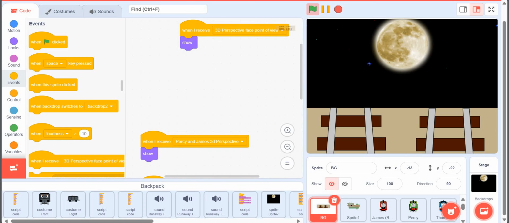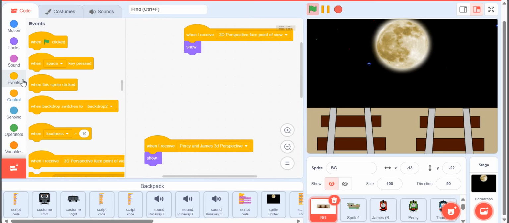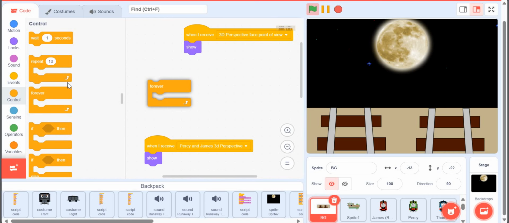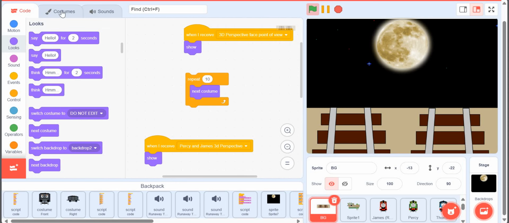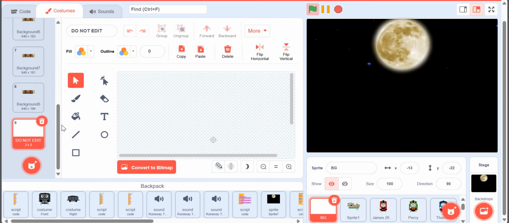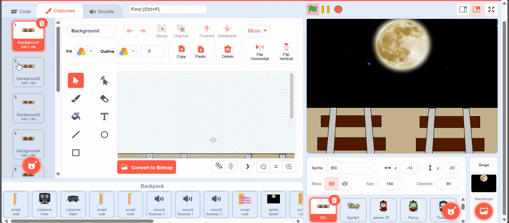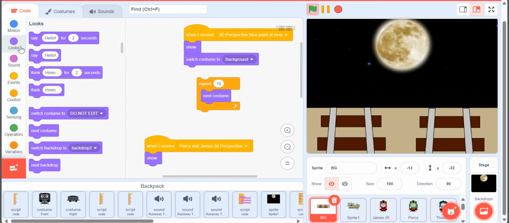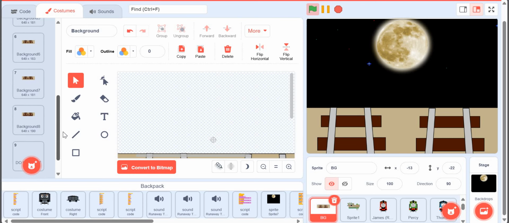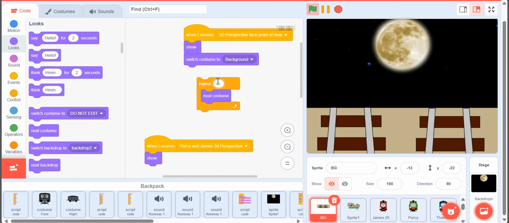Except this time, you'll want to make it so that it runs through each costume. Like that, but not all of them, since one of them is empty. So I would go to this one, and then you count the amount of costumes from there, and there's 8, so it only needs to repeat 7 times before restarting entirely. This way it won't interfere with the other thing, and it should be easy to use.